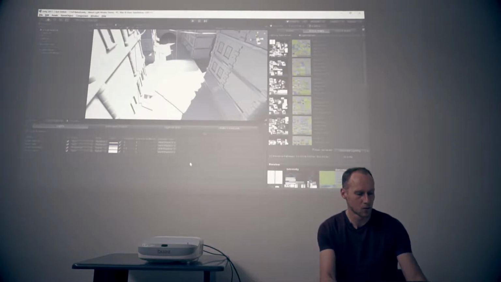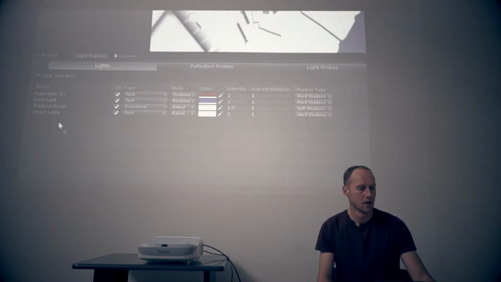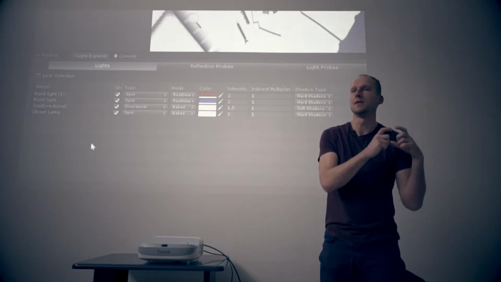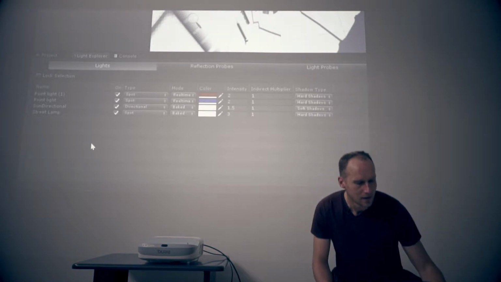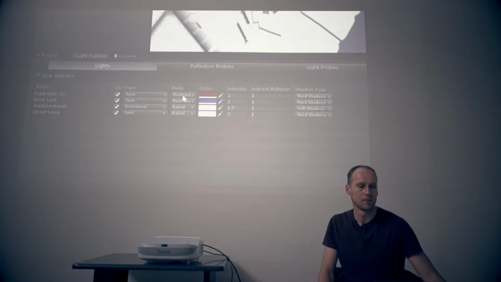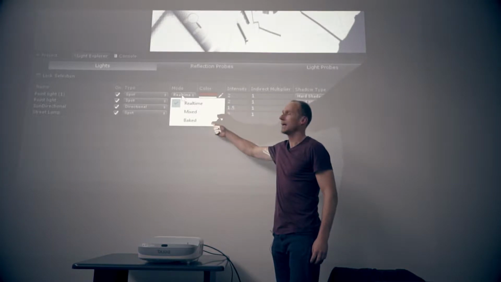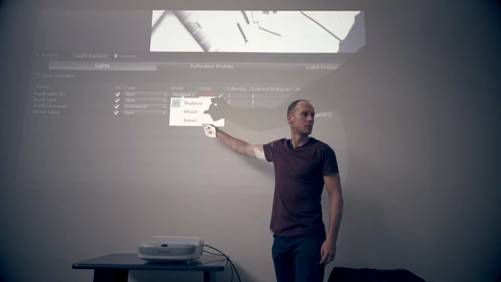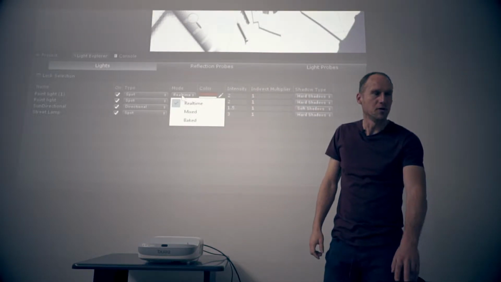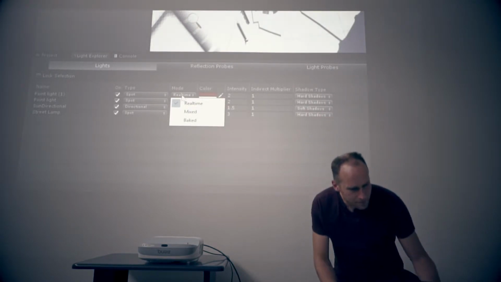So we have this new window here called the Light Explorer. I'll show you what these mean. So I could go click on these in the hierarchy and find them back here, but it's just got all my lights in one little list for me to make it easy to see what they're on about. These top two here are the cop lights, and they're real time. So if I drop this mode down here, I've shown you real-time lights, and I've showed you baked lights. So to swap between the two, you just pull that drop down on your light, and it'll start baking it for you. The bit I'm going to show you now is the one in between, which says mixed, and that's when we start to get some other techniques.